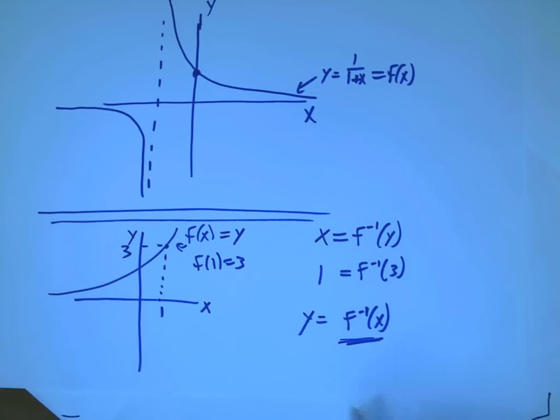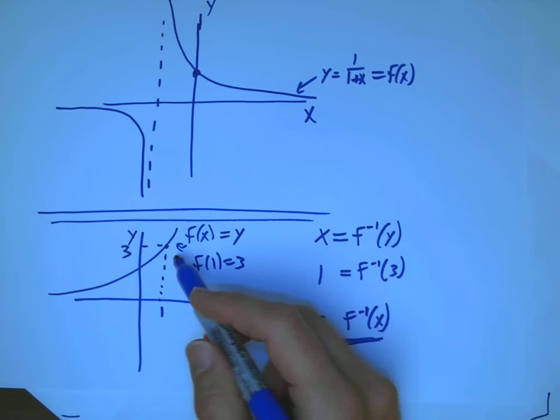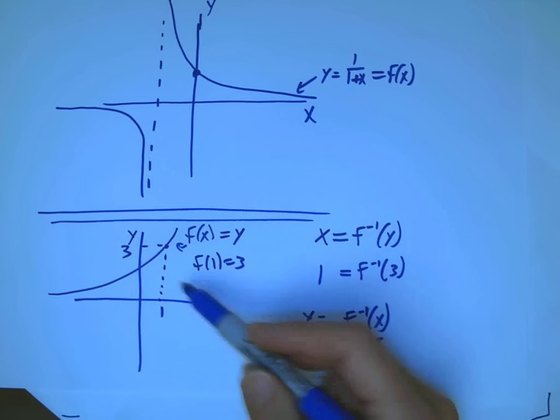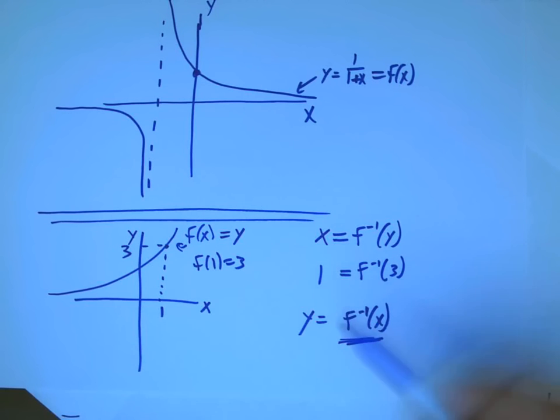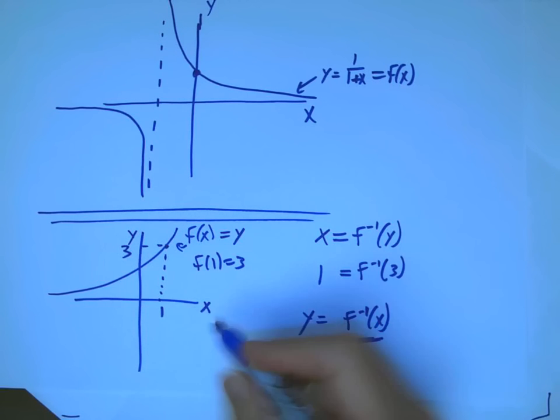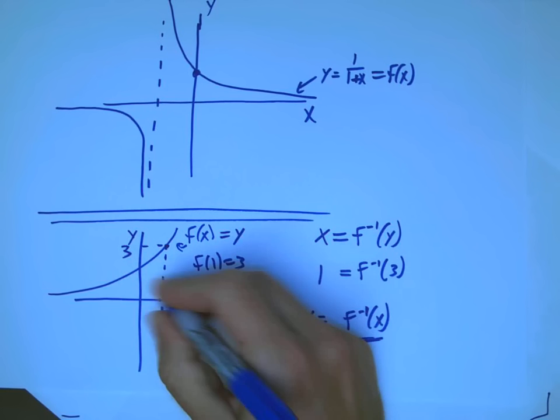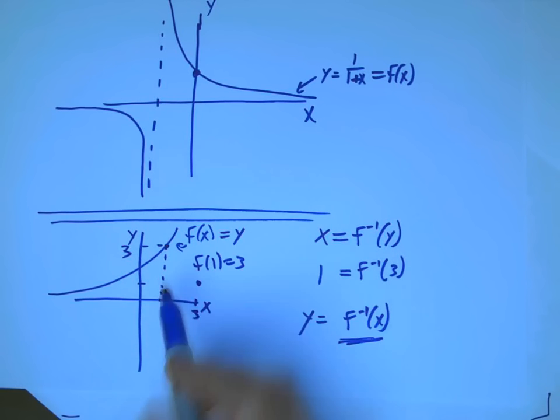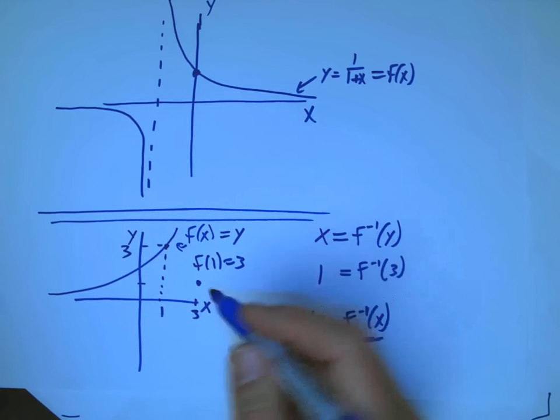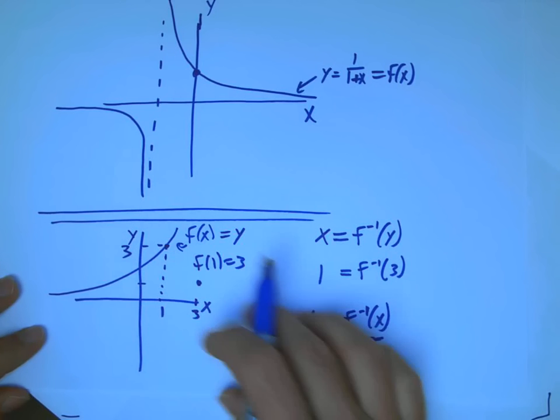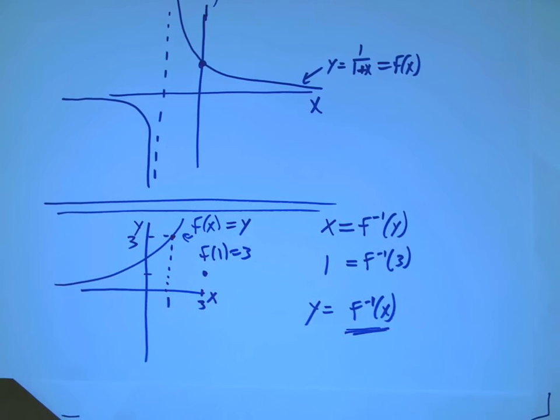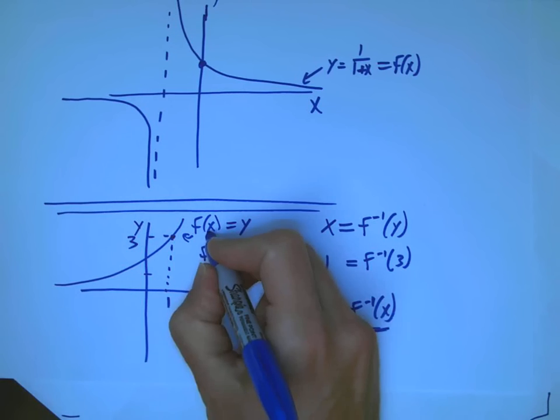And I'd like to actually be able to graph them on the same graph where x means the same thing as it did to start. It's always the input of the function. It's going to be the input of f, and I want it to be the input of f inverse as well. What does the graph of f inverse look like if I graph it in the usual way where x, on the horizontal axis, is the input? Well, the only thing you have to do graphically to create the graph of the inverse is just the letter switch, just switch x and y. And so, switching x and y is a reflection.